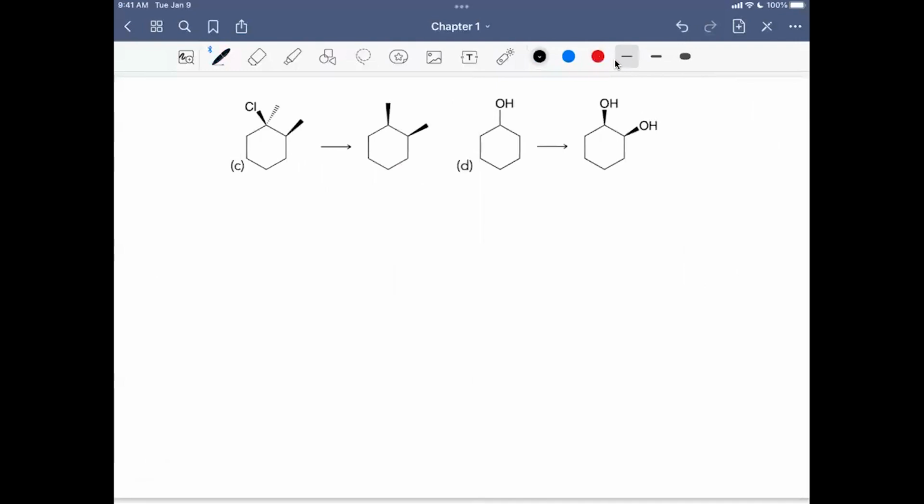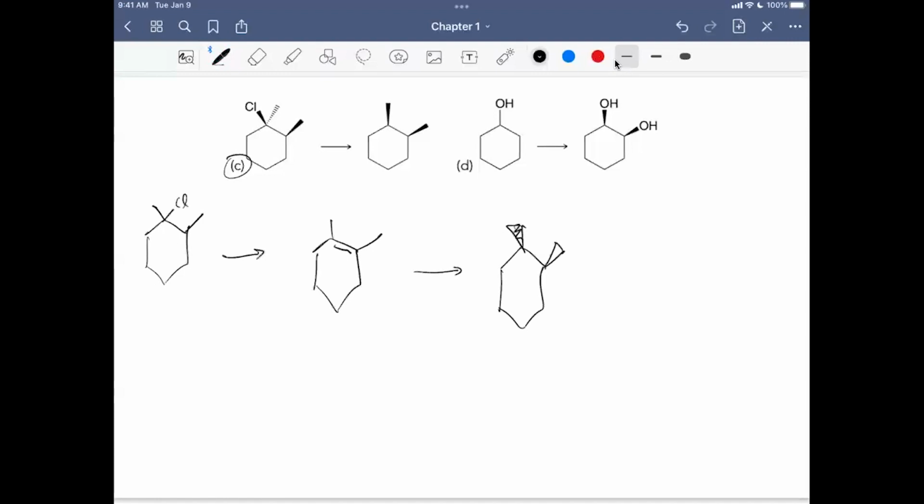All right, this is more multi-step synthesis. So let's focus on C right here. Feel free again to pause it if you want more time. I'm going to show it without the stereochemistry, so without those wedges and dashes. I think that just makes it look a little more simple. So we want a reagent, we want to get that Cl away. So we have only really learned one way to get that Cl away, and that's by putting a double bond right there. And then our product shows no double bond, so we want no double bond at the end. So we'll end up with something like this. And I'll include those wedges as that.